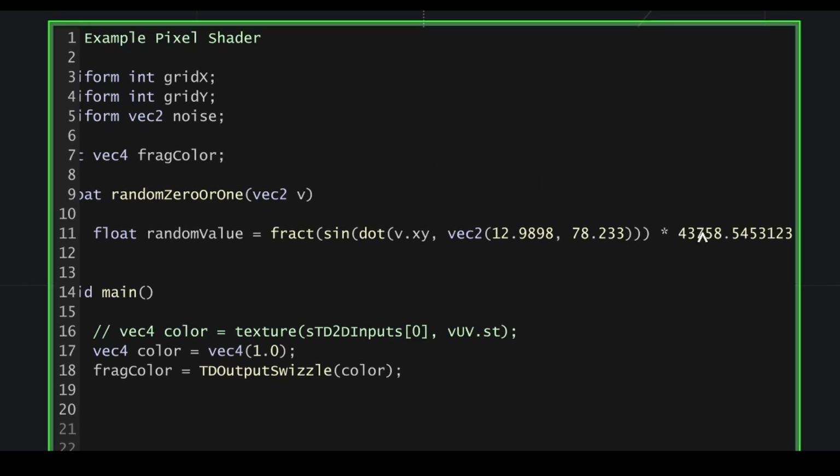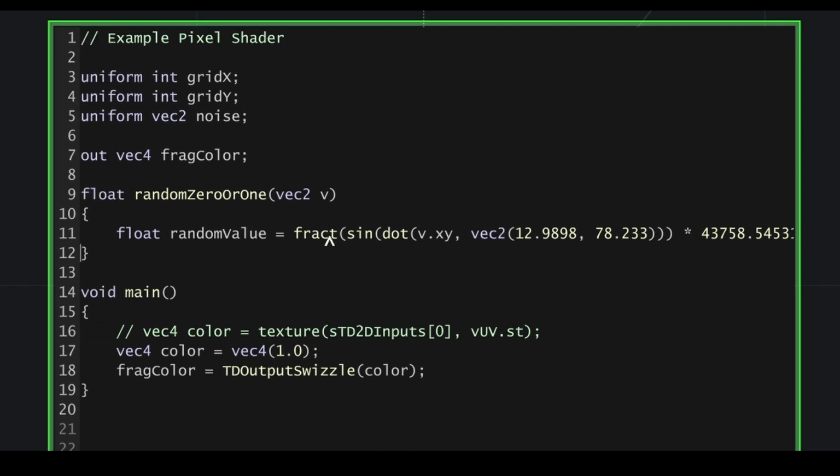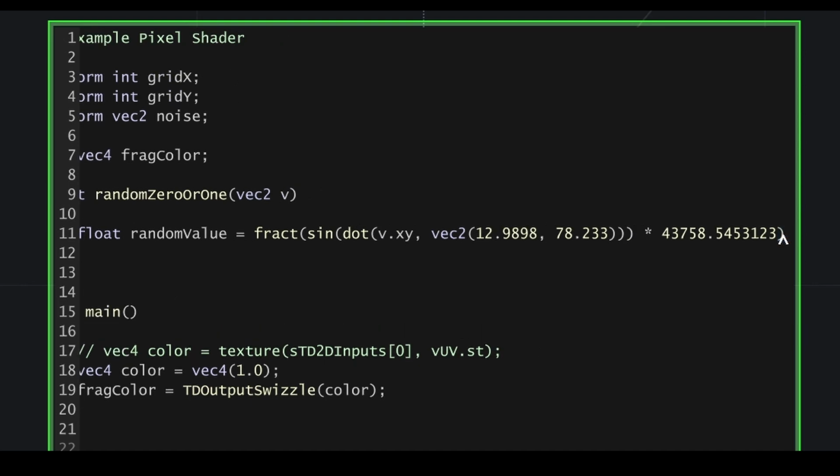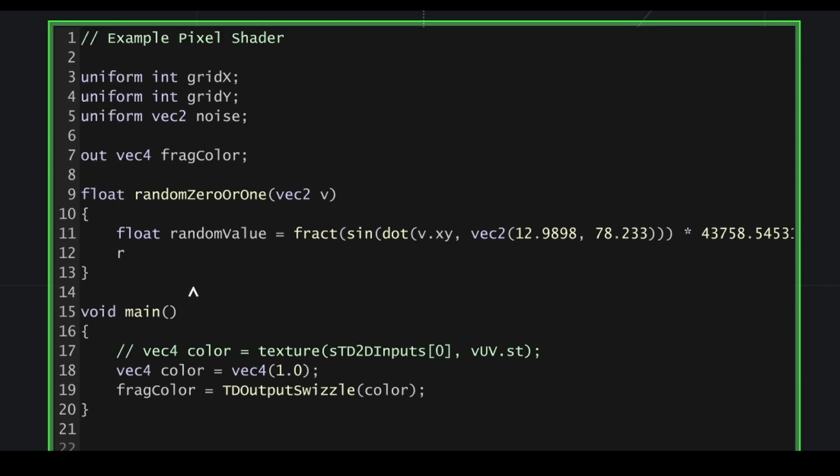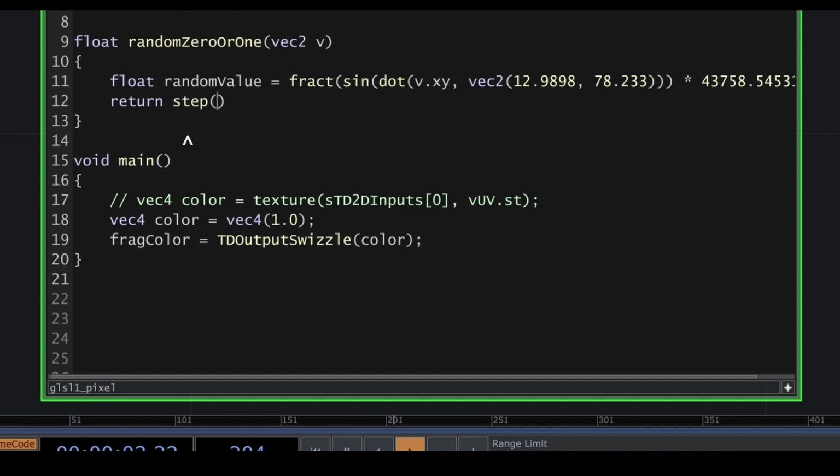When you've written some GLSL code, you might know the magic number and also this random function, which is really famous. And so many sin and dot, so much mathematics in here. Some people don't like GLSL because there are too many functions and it's not obvious compared to Python or stuff like that. But it's interesting. And the last one is step 0.5 random value, and don't forget to add the semicolons.